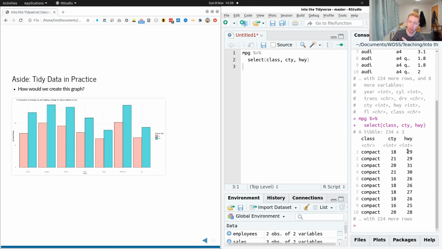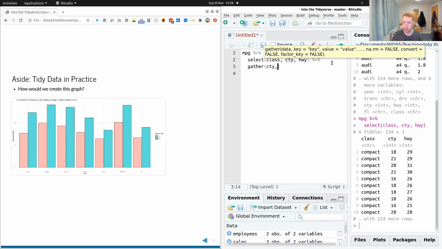Even though the mile per gallon data set is in tidy format, they wouldn't include that in the base Tidyverse if it wasn't in tidy format. It's not tidy for this question. Tidy for most purposes, but for this context here, there is a different tidy format. And that's going to involve gathering together these two columns into a column for the type of mileage and what the mileage was itself. We can use gather to do that.